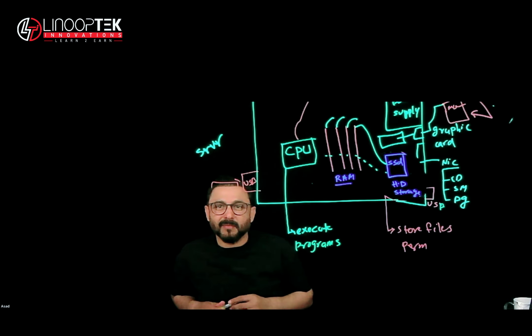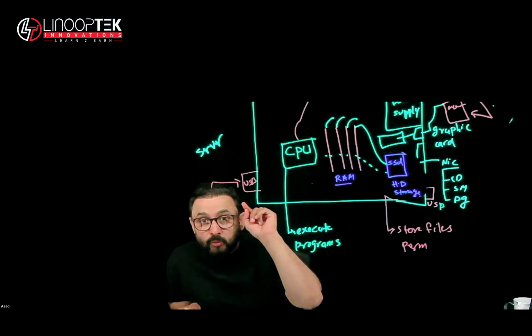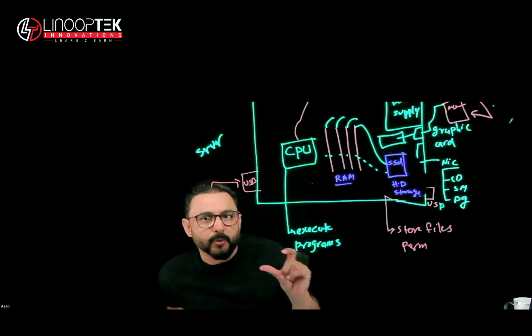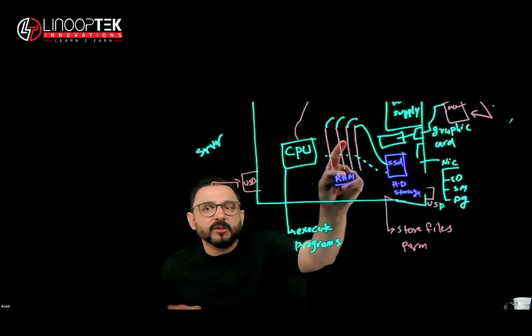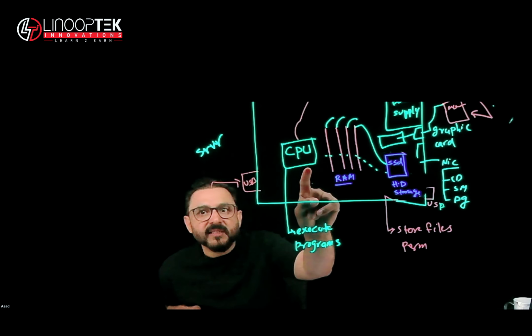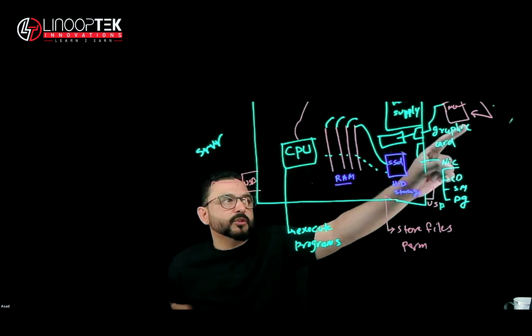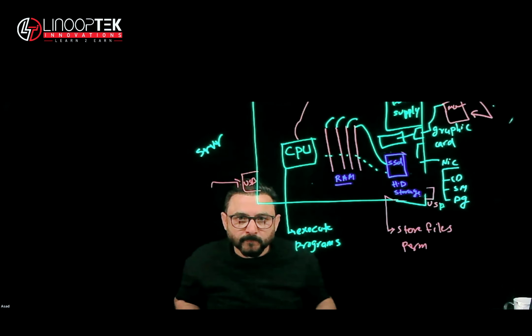What's a program? Every time you run the Zoom link, a Zoom application, this is an executable program which moves from the hard drive into the RAM. The RAM feeds it to the CPU, and then the CPU shows you the result on the monitor. This is how the Zoom application launches.